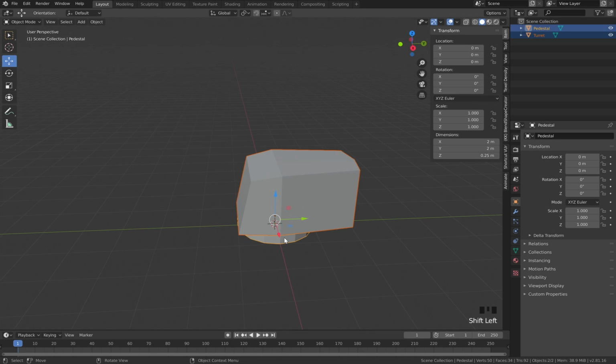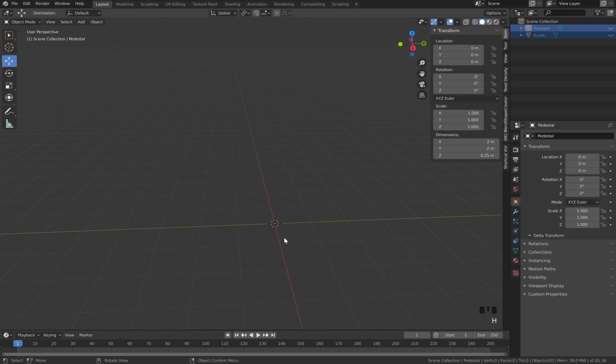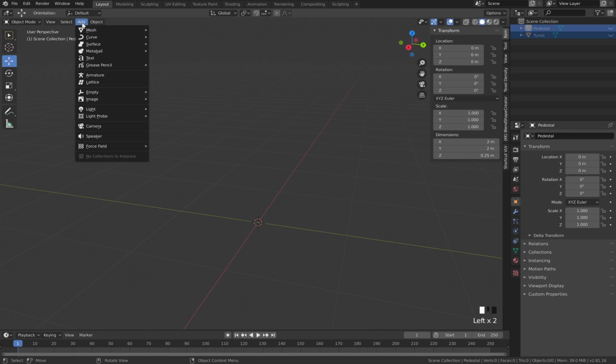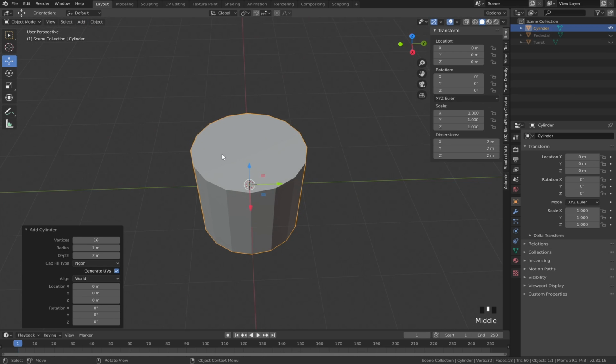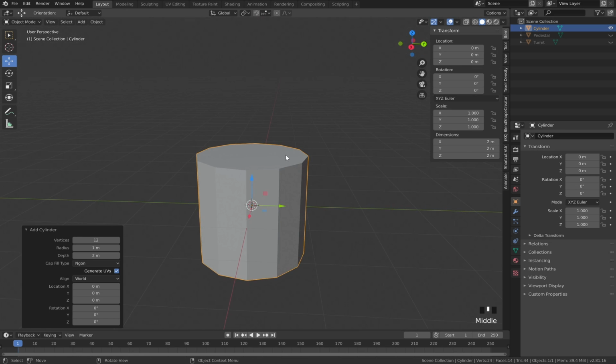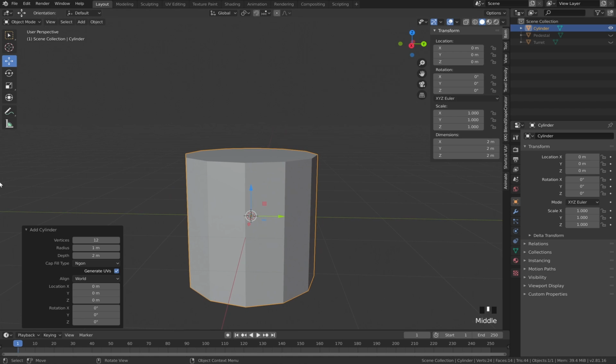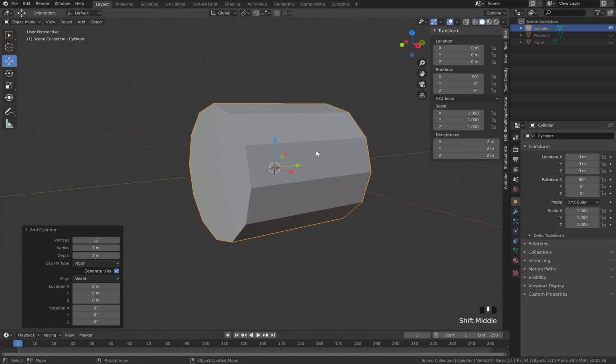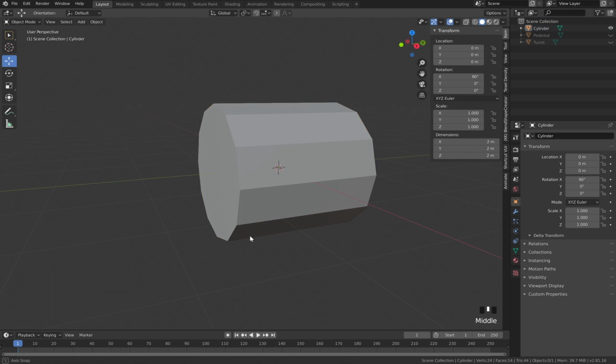Let's hide these two because these aren't as important for what you need to be looking at. Let's add a cylinder. Yet again, you don't need that many sides. If you're looking at it from far away and it's smoothed out, it doesn't really matter. Unless it's so small, let's say you have 4 sides, then it becomes a little too noticeable. So let's do 12. Now, we want this flat face to be looking towards the y-axis. We don't want it to be looking towards the z-axis. So let's do 90 on the x. And now it's facing towards the y-axis.